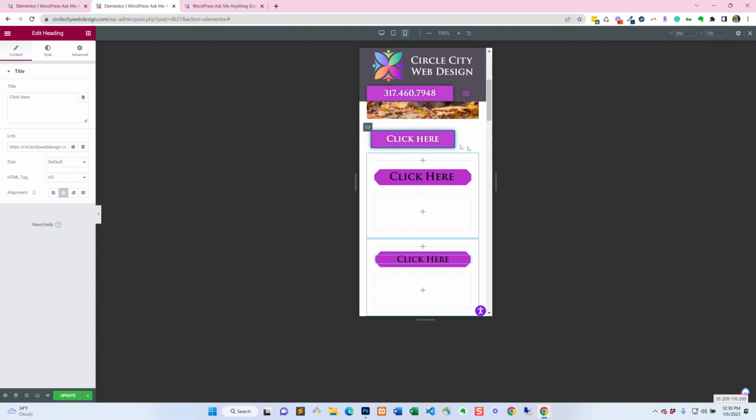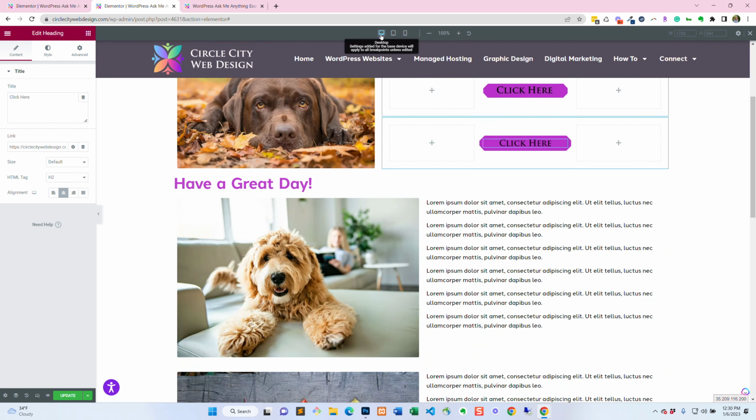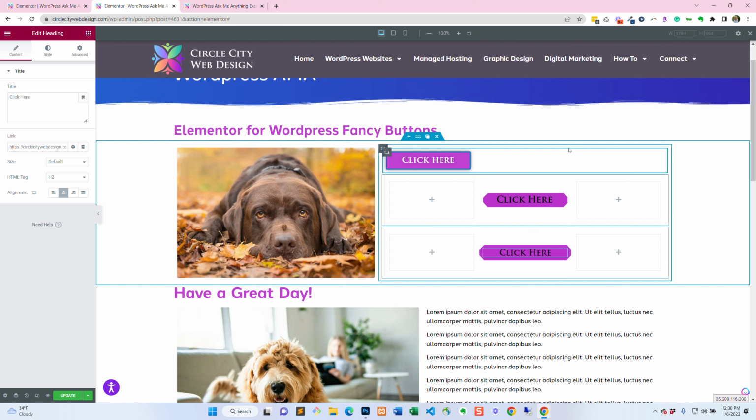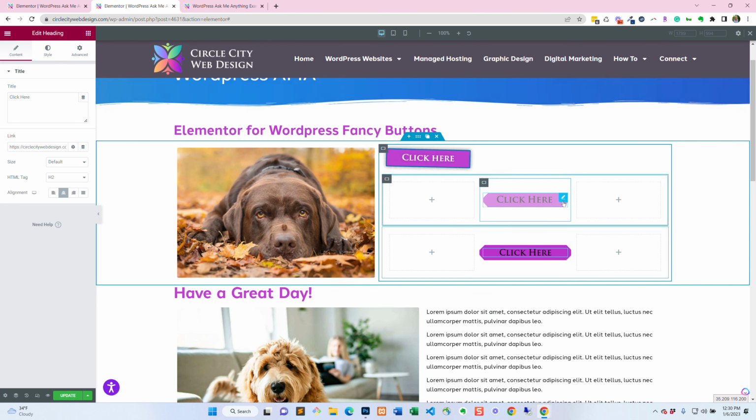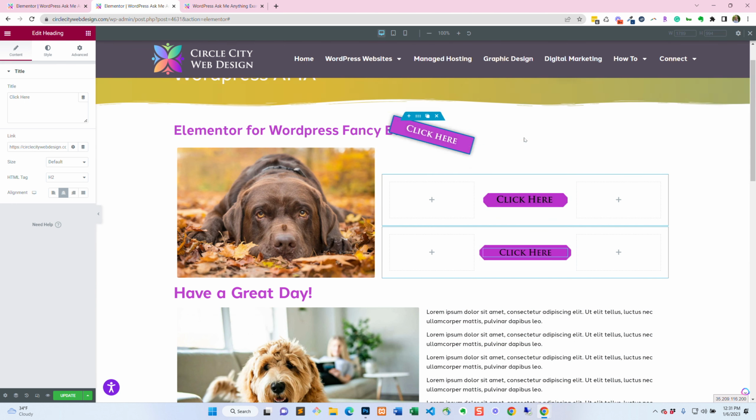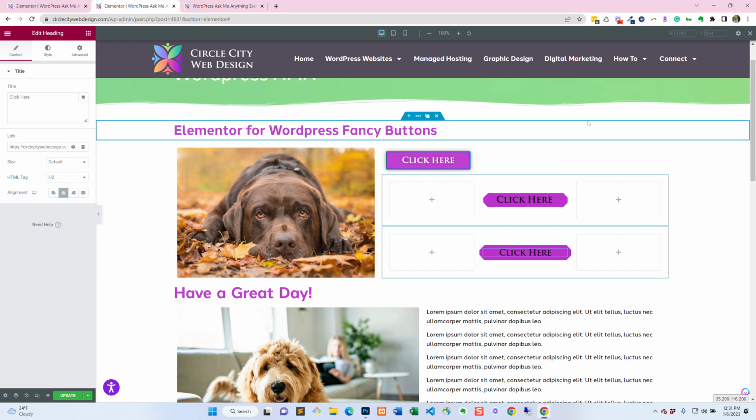So those are three ways to do fancy buttons. And obviously you could take that button shape and make anything you want. It could be an arrow, it could be shaped like a rainbow. It just makes the styling options for buttons almost limitless. And really, this is the old school way of doing buttons, so it's not that revolutionary, but when people get used to using the button widget, they forget there are other ways to hack these buttons and get the look that you're really going for.